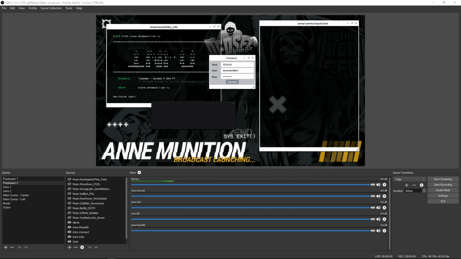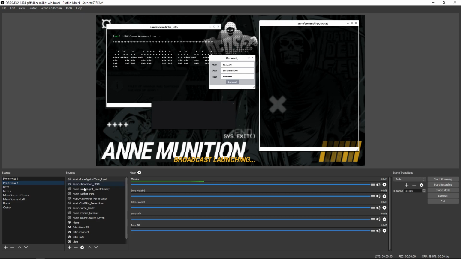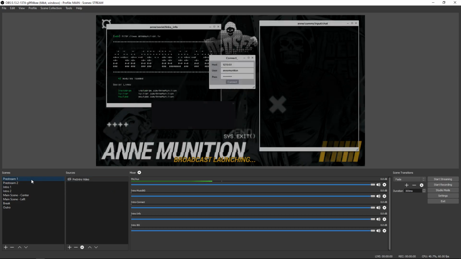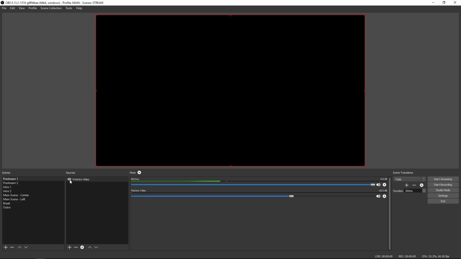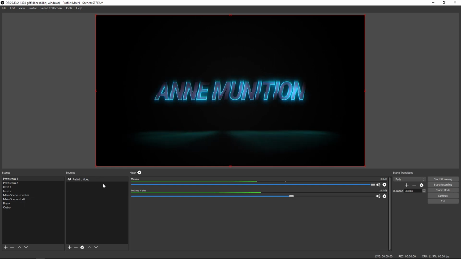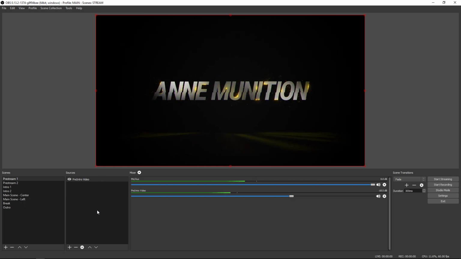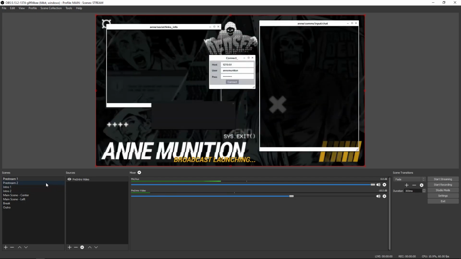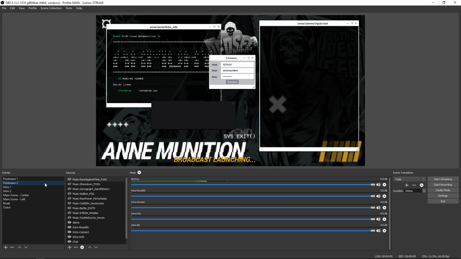We've got our different scenes here, and we've got all of our sources for the scene. So the first scene here, the pre-stream, is just the opener. This layer is hidden, and then I start the stream, and when I turn it on, it plays the video. There's a few seconds of just nothing, and then the intro starts, and you can see it transition into the pre-stream. And then I switch to the next scene once that finishes, and rather than it just going from a black screen to all of a sudden there's graphics and stuff, it has a nice smooth transition.